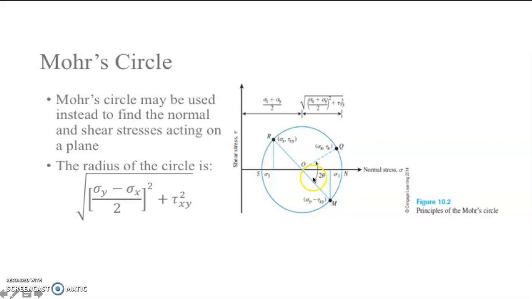So this illustrates our 2 theta, which makes with the line RM, with the plane RM and plane line OQ. So point R, point M, they have the respective value for stresses along normal stress and your tangential stress. So this is your shear stress. Basically, this R and M and actually our Q, they have their normal stress and their shear stresses. Once you obtain the value for your normal stress and your shear stress, you can plot the points. For example, for this, you have point R, point M, and point Q.